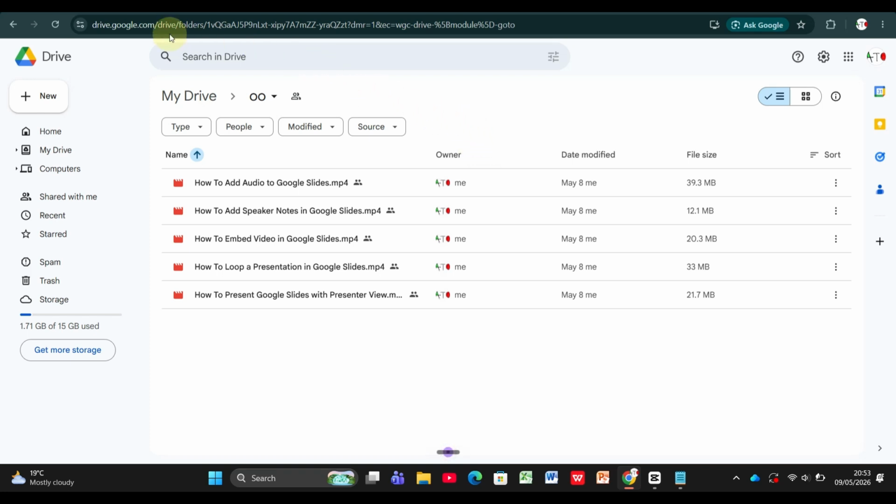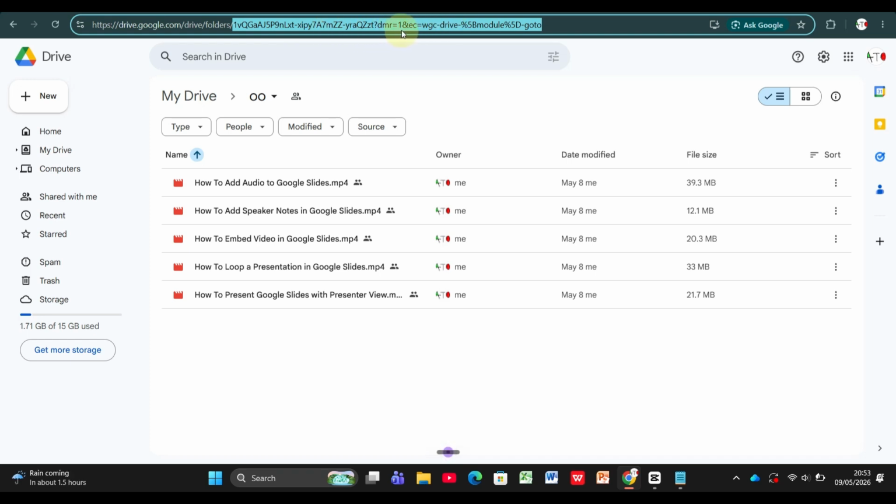At the top of your browser, you'll see a long web address that looks something like this: drive.google.com/drive/folders/ followed by a long combination of letters and numbers. The part after folders/ is the folder ID.